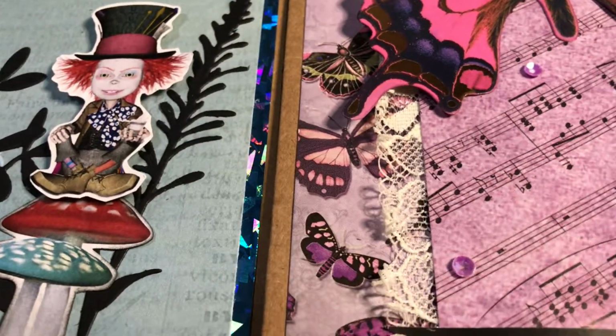Right, okay. So that is my first card done. Oh, that's very pretty, isn't it? I like that big butterfly on there with the pinks and the purples. Beautiful, absolutely beautiful. I'm not happy with the way these are on here.